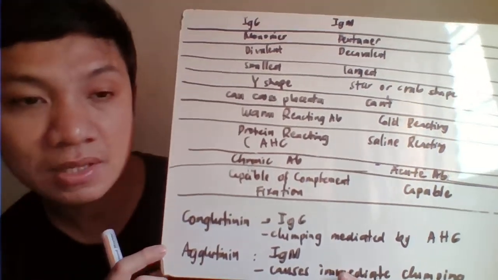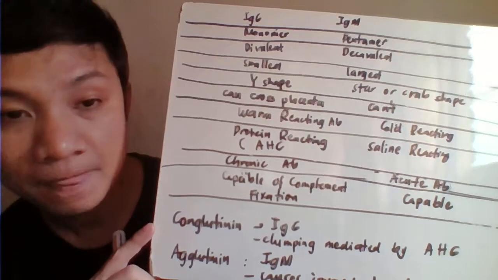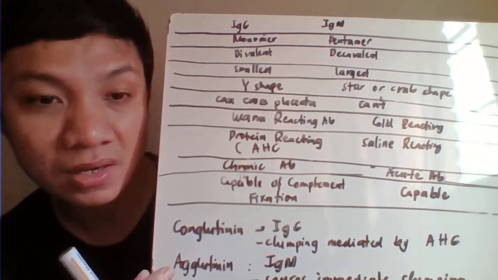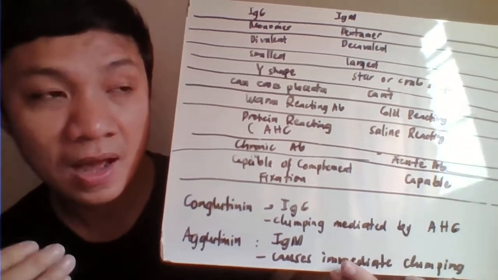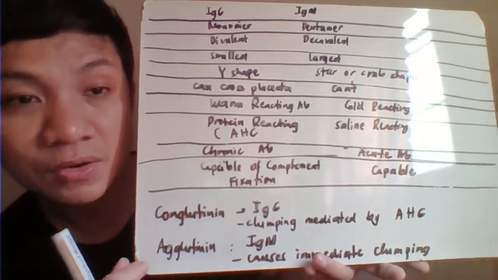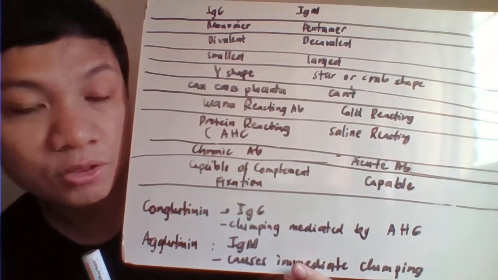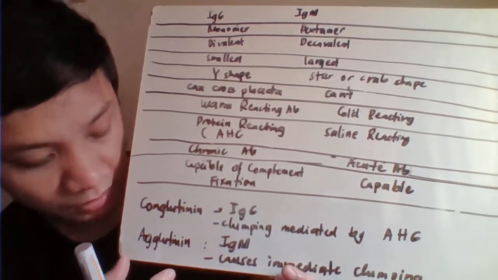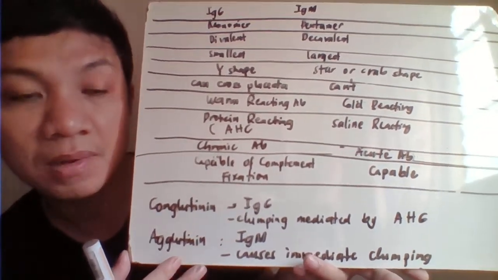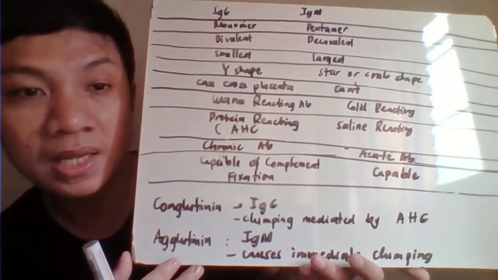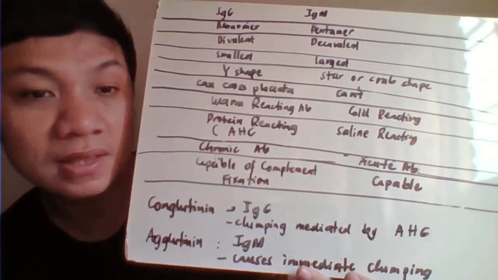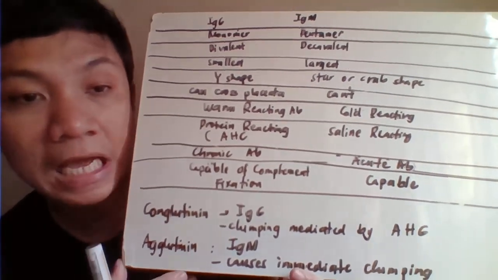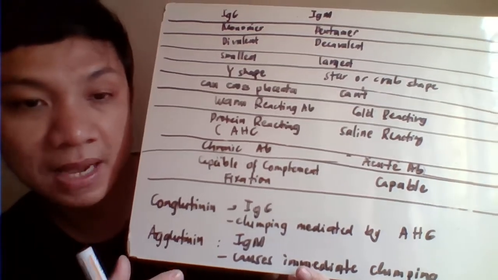We consider here the IgG antibody as co-agglutinin. Because this one is not capable of immediate clumping or agglutination action, if you have corresponding antigen, you need to enhance the agglutination action of that by addition of your potentiator or with addition of anti-human globulin in order for you to enhance the reaction. Whereas we consider here the IgM as agglutinin because this one is able to produce immediate clumping or agglutination action if you try to combine with corresponding antigen, because again the IgM is a large antibody.